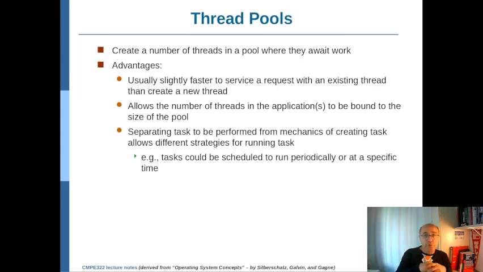This approach also allows us to keep the number of executing threads under control, because whatever your pool size is, the number of executing threads will not be able to exceed that, because when the pool is completely empty, which means all threads that have been created are already executing other tasks, and a new request arrives to find a thread for a task, but there is none, that request will be kept in the queue.